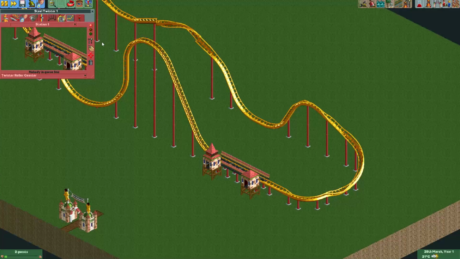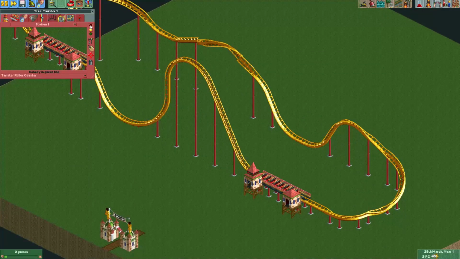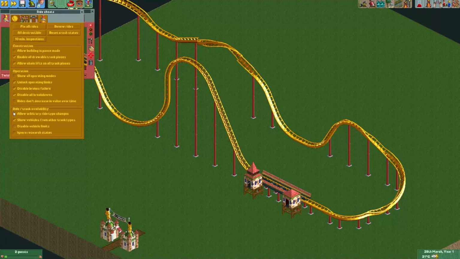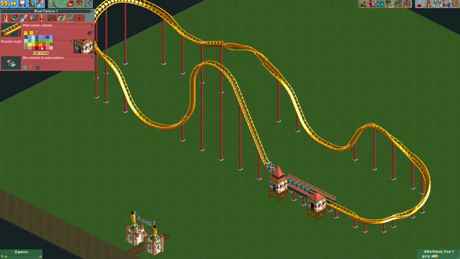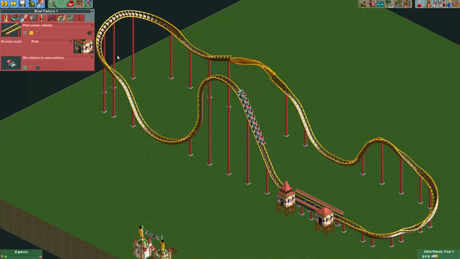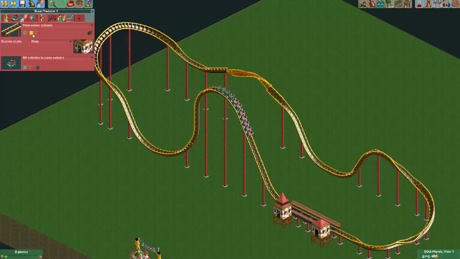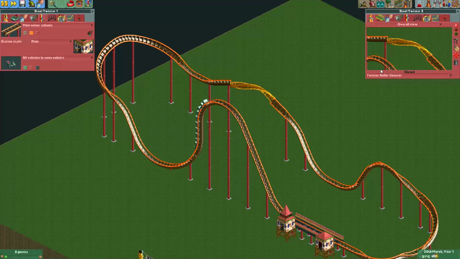Okay, let's give the coaster a test. We should switch to the articulated rollercoaster trains. Now let's give the coaster a nice color scheme. These tracks can really have any color. What I usually do is I make the bottom part of this track brown, and then let's choose orange for the other track.